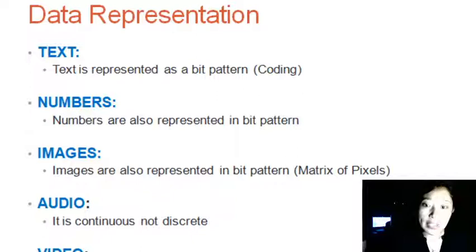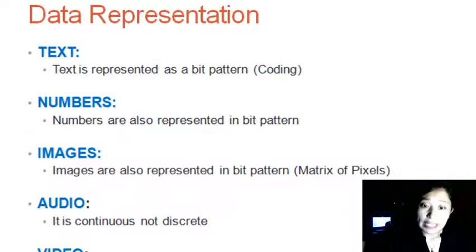And data can be a number also, that will be directly represented by bit patterns. Data can be an image also. Now how that image will be represented is, the image will also be represented as a bit pattern, but that representation will come after representing an image as a matrix of pixels. Okay, so the image will be considered as a matrix of pixels, and in each pixel, if it is 1, that means light. If it is 0, then it is off.